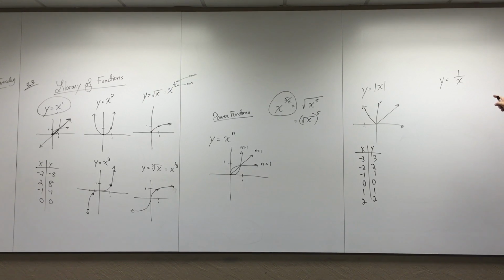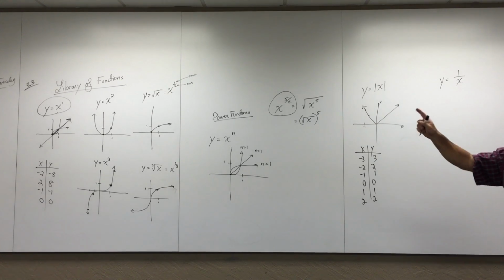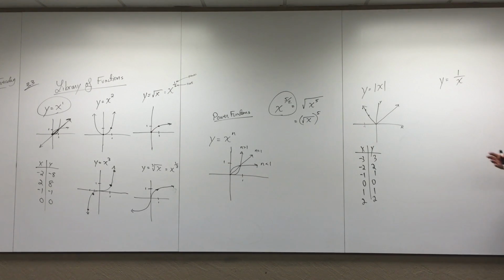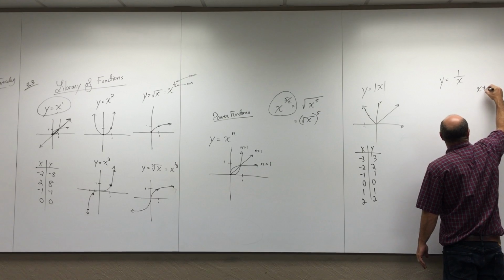In mathematics, about the most illegal thing, there's 2 kind of illegal things. In the real number system, you can't take the square root of a negative number. And the other big rule in mathematics, you can't divide by 0. It's undefined. So his domain is all real numbers except 0. You can plug in all real numbers except 0. 0 is bad. X is not allowed to equal 0.